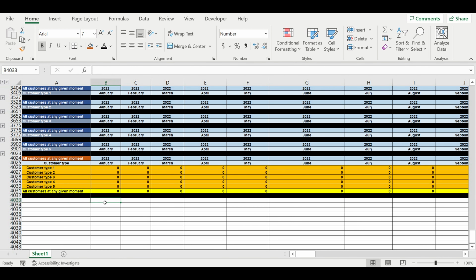So let's create a block of inputs. Let's say it is advertising campaign at the start. I will use the timeline from the sales plan for new customers.